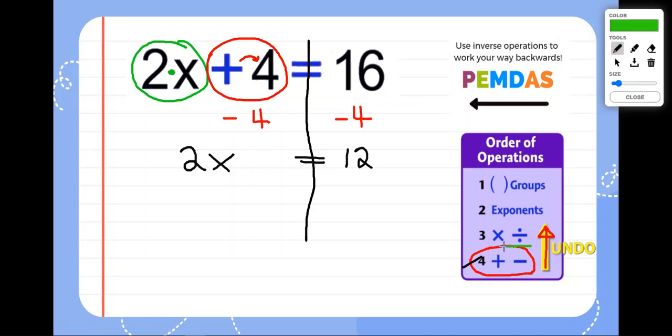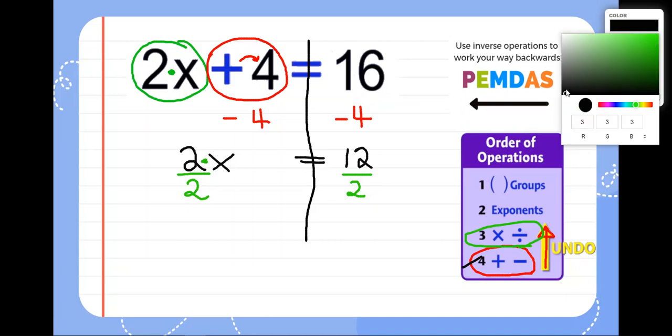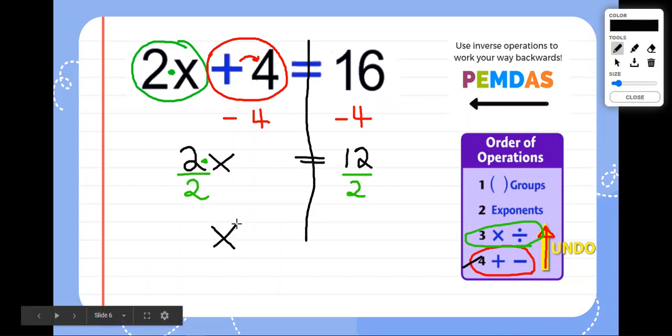Next, we're going to undo, or use the inverse, to get rid of any multiplication or division. In this case, we have 2 times x. We're going to get rid of that by doing the opposite, or inverse, which is division. You'll notice that we're using a fraction bar. It's a little bit easier to write this way, and it keeps your notebook a little cleaner. Okay? So 2 divided by 2 cancels out. It makes 1x. So when we simplify on this side, we get x. And when we simplify on this side, 12 divided by 2 is 6. Great. So now we figured out what the value is for x.